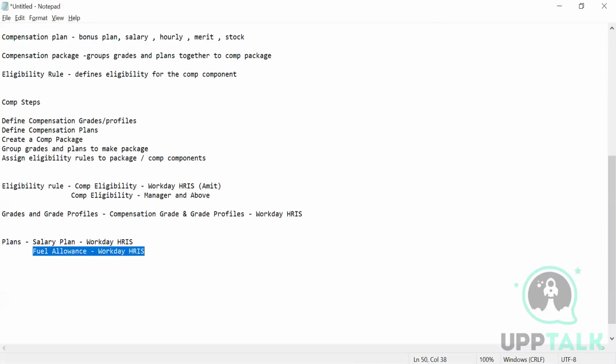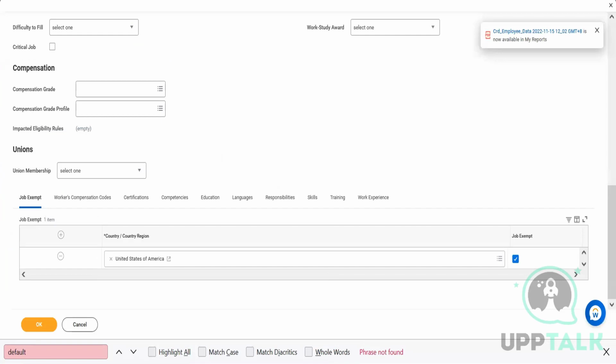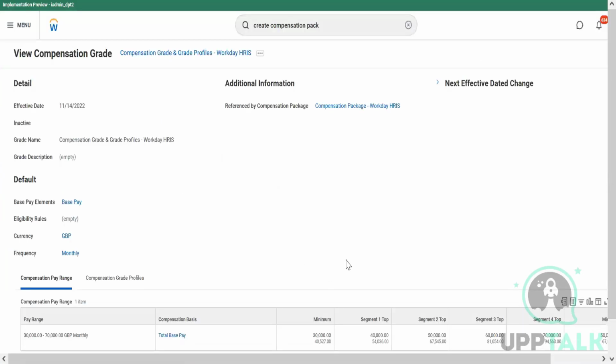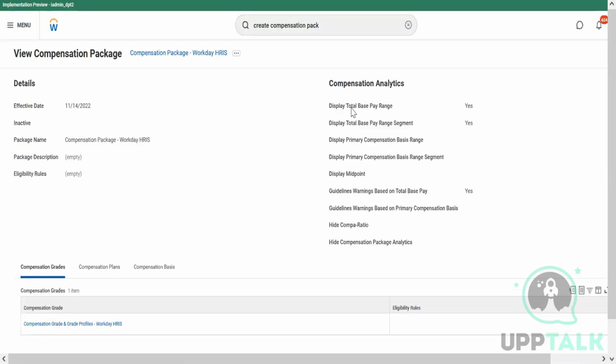And the package, whatever we have created now, goes to the compensation team. Okay. So whenever hiring an employee, there is a proposed compensation step in the business process. When that step triggers, it will go to the compensation team. That team will be adding the package that we've created. So whatever package we have created, they will take this package and assign it to the employee during the hiring process. That is the importance of the package.